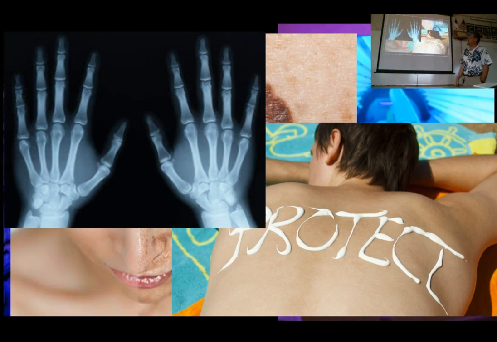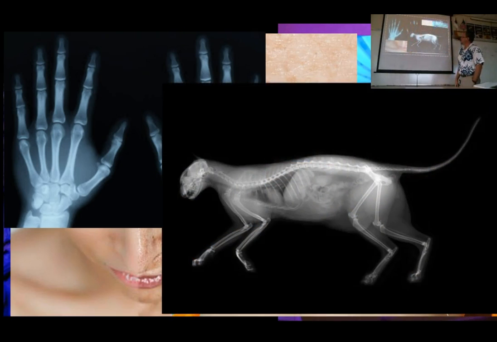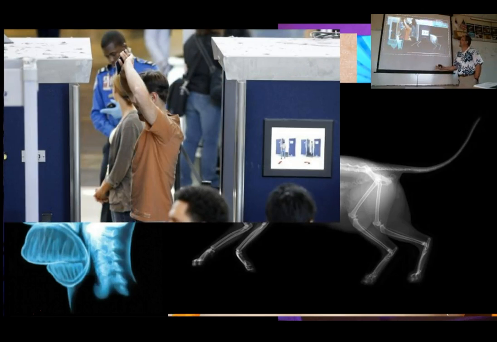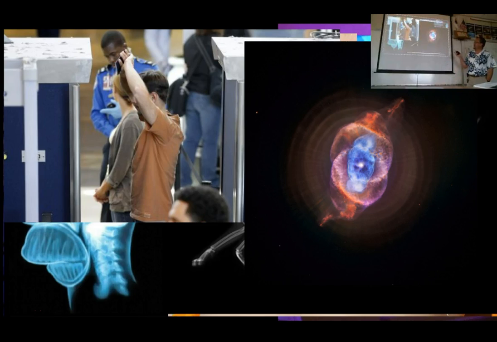We use X-rays to see through objects — we can image bones, as shown here in what appears to be a cat's X-ray. X-ray imaging works because X-rays pass through soft tissue and reflect off denser material like bone. In airports, backscatter X-ray machines take a diluted X-ray to see what you might be carrying on your person. We can also use X-rays in astronomy to look at what X-ray light is being emitted by stars — this is an X-ray telescope image of a star, and it's quite beautiful.